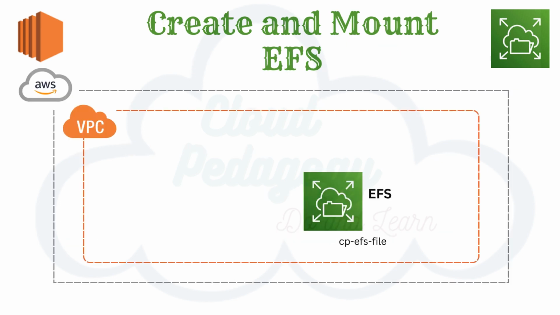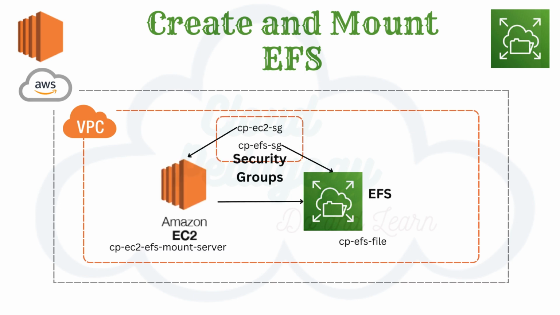In this lab, you create a new file system, then mount it to a new EC2 instance at launch using the wizard, and verify whether the file system is mounted on the EC2 or not. And then we'll delete and clean up the resources. So what are we waiting for? Get going with our task.